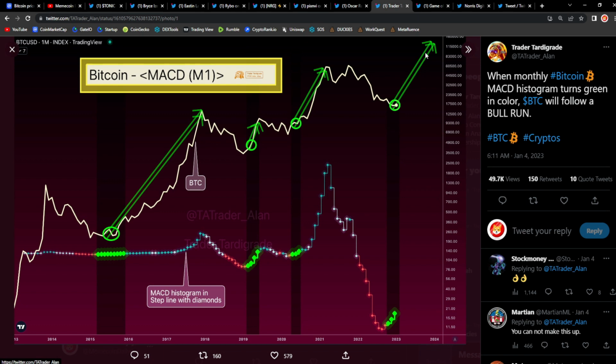Now it could go past that, because it could be a blow off top, like I said in my previous videos. Because of the market being so messed up in 2022 last year, with inflation being the highest it's ever been, the stock market being the worst it's ever been, and trillions of dollars literally leaving the stock market, this next cycle could be one of the biggest we've ever seen.